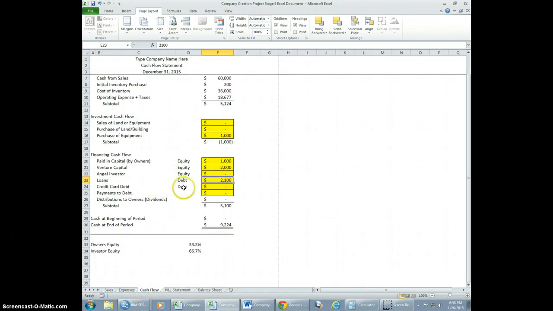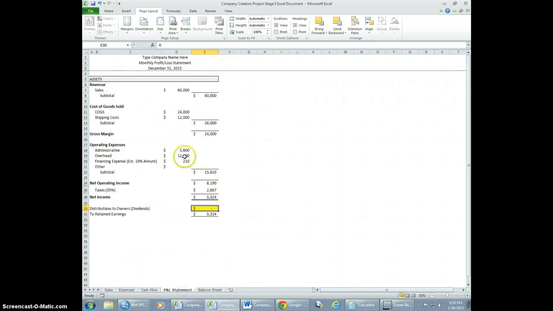If you look at that, for this example, I had decided to take on a loan of $2,100. And so the formula that's at play here is it's actually factoring in an interest expense, the interest that I would need to pay on this loan, of 10% of the total loan amount for the year. So if you multiply 10% by 2,100, that's where you're going to get your 210, and that's where that expense comes into play.